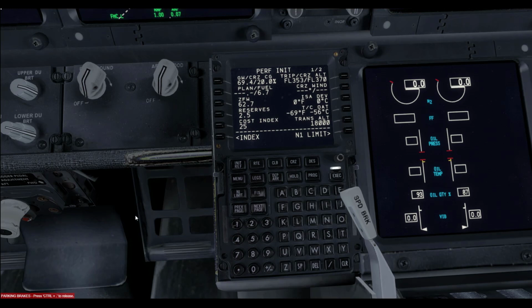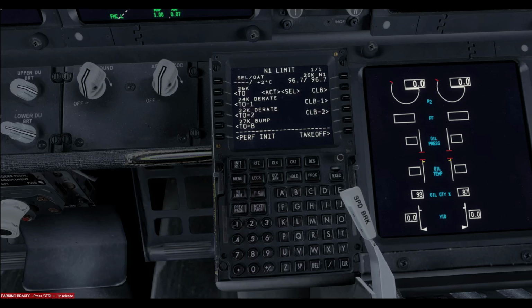Cruise altitude is 370, and transition altitude, you get that from the charts, is 3000. The transition altitude is the altitude where you switch from local QNH to standard QNH. Again, execute. Now, this is where our TOPA values come in handy. So, remember we use this takeoff performance calculator. It'll give you something called selected temperature or cell temp, which you enter up here. Put 41 in there because for this example it's 41.